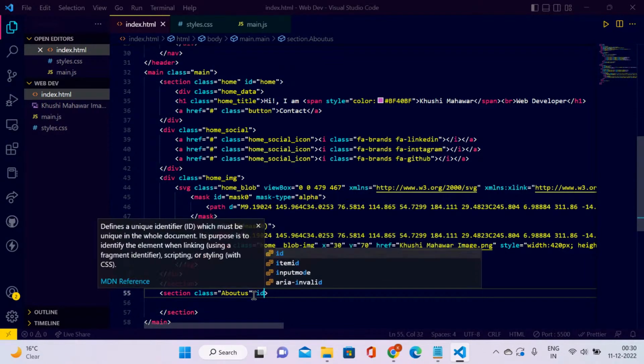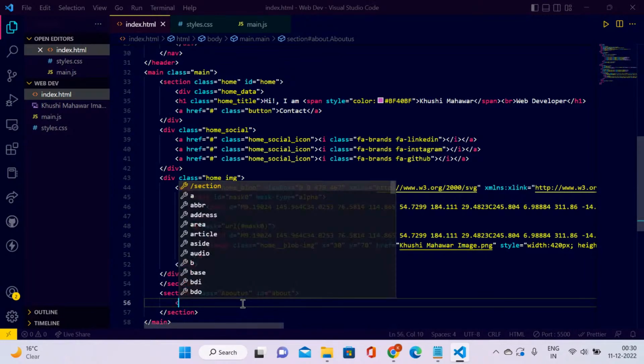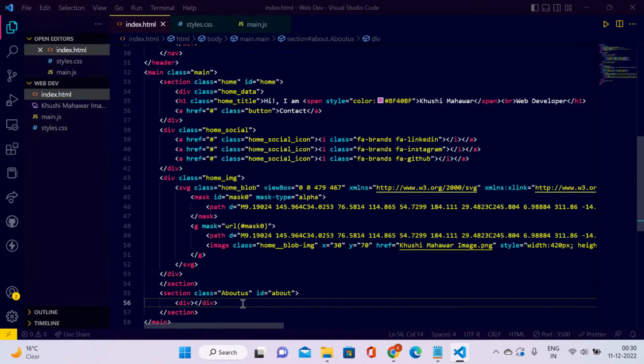And I'm also adding an ID to it. So it would be about, and div. Here I'm planning to add an image. So class about image.